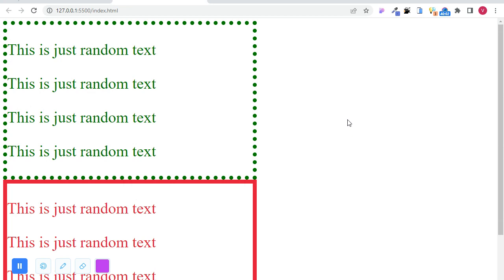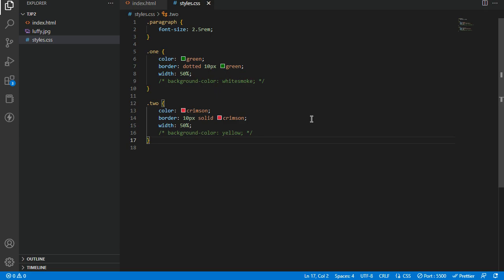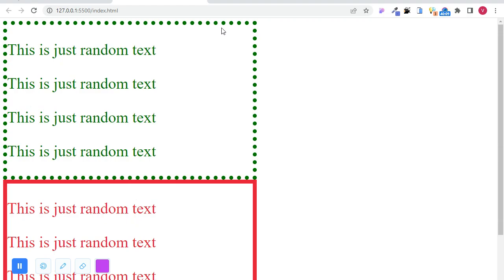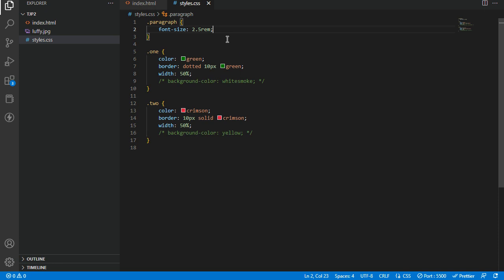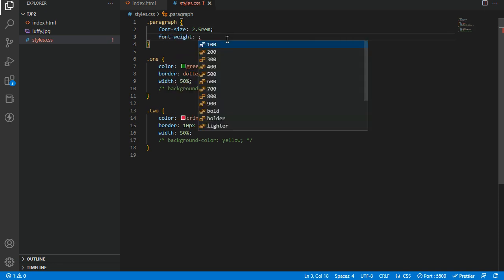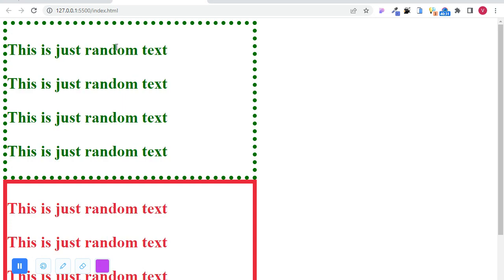All right. So we've spoken about font family, we've spoken about font size. Let's just talk about font weight. Font weight is basically how thick you want your text to be. For instance, this text is not very thick. It looks normal, it's the normal weight. But you can increase it. You can say, okay, I want the font weight to be, as you can see, it starts from 100 to 900. So let's try 700. Yeah. So you can see it's now way thicker. Yeah. So that's how font weight works.